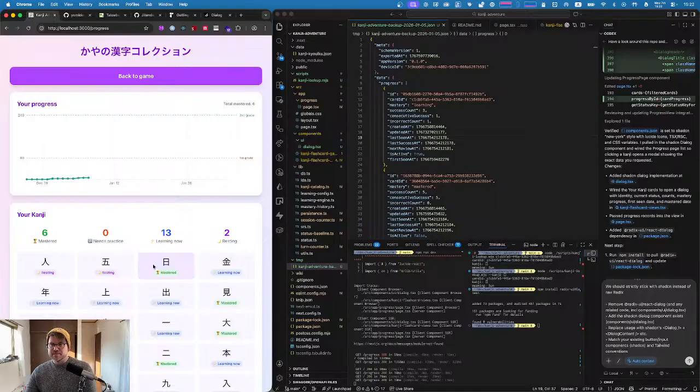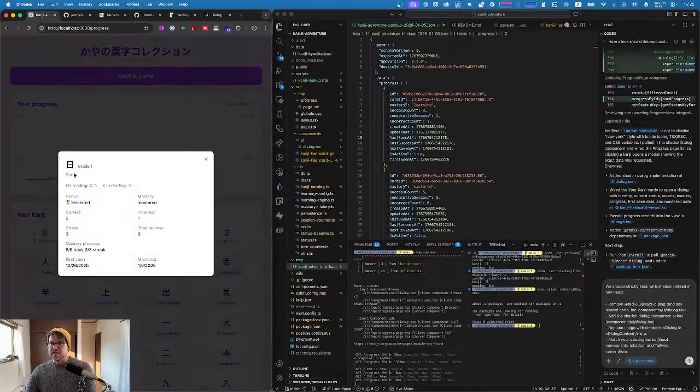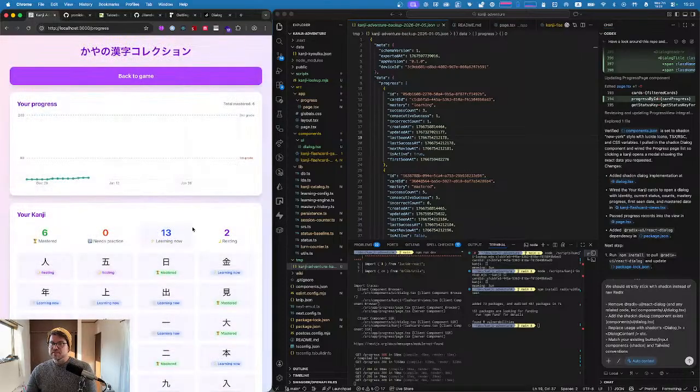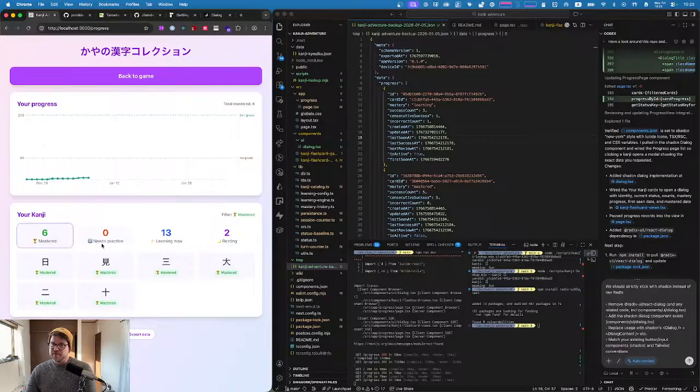On the user side, it's great because they can see examples of when they first saw that kanji, the date that they mastered it, and a few other things that we probably don't really need in here. But overall, it's nice to be able to click on some of these and see, because when we started the stream, this whole screen really wasn't interactive beyond just these filters. So that's where we left off.